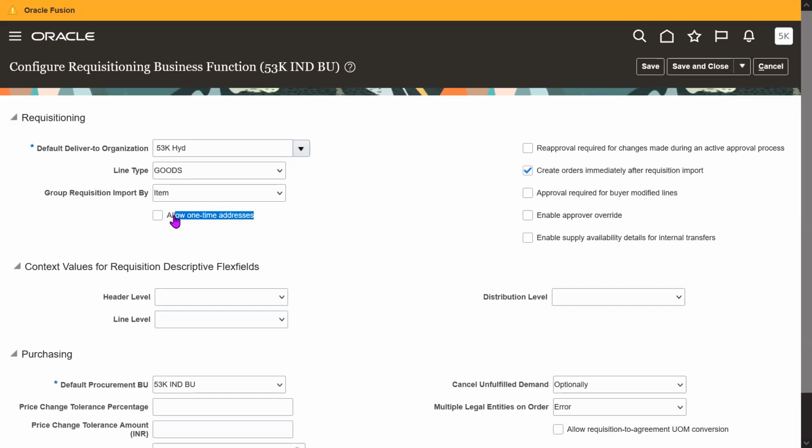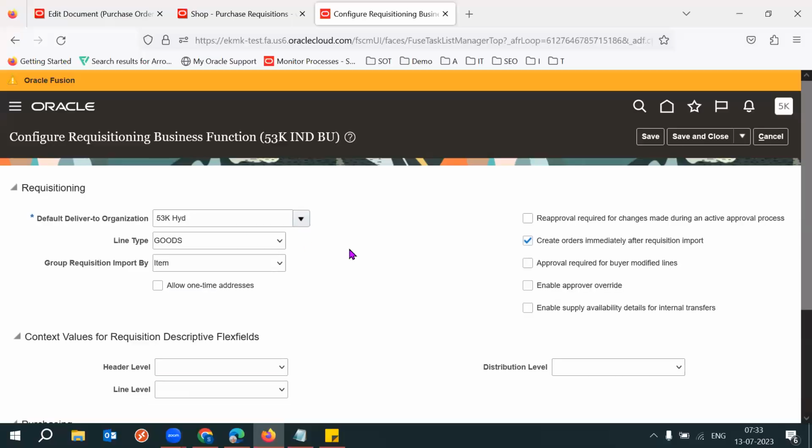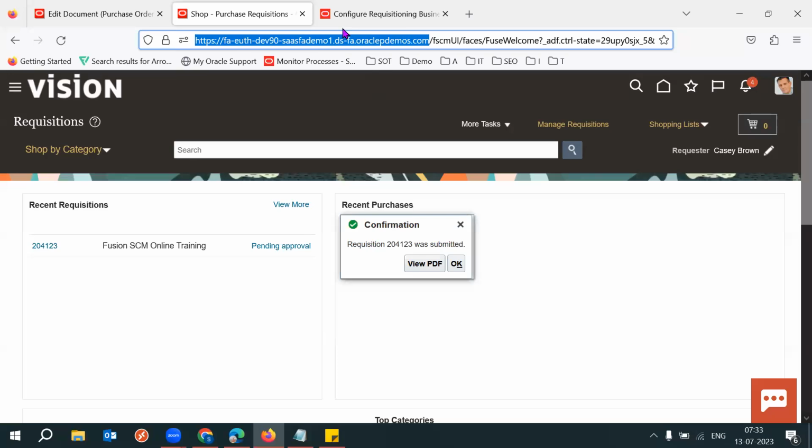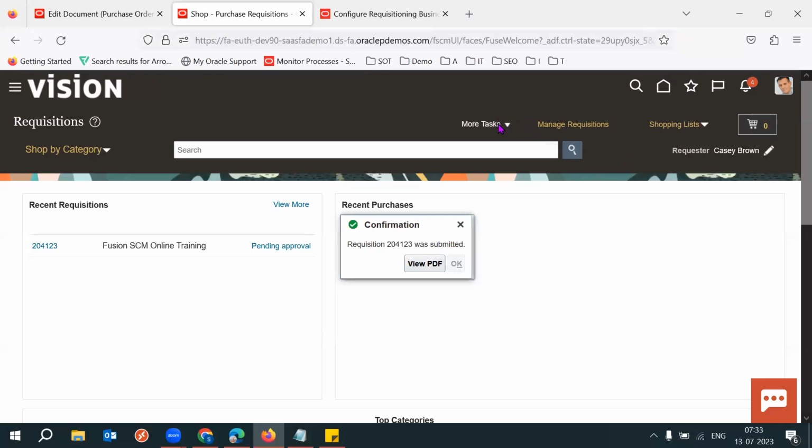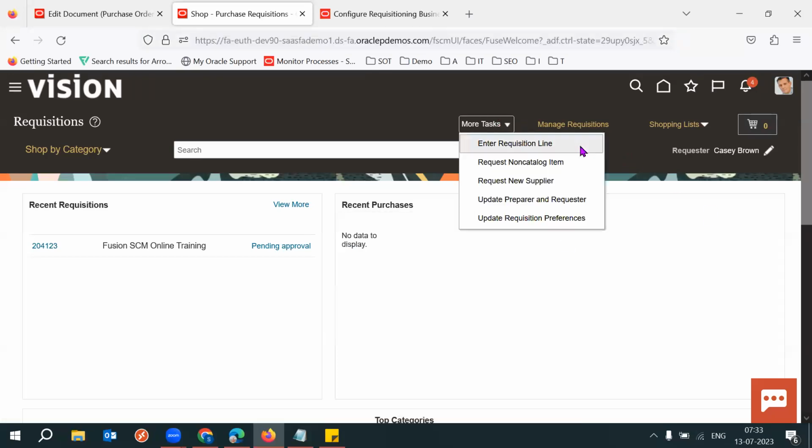And this checkbox is nothing but... Parallelly, I have this requisition screen also. I will open the requisition screen here.